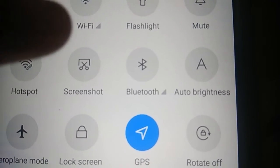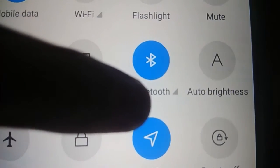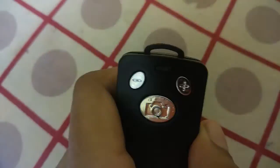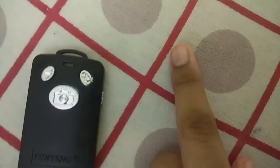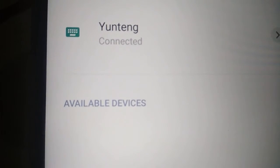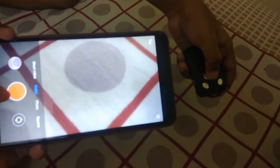On your phone, swipe down to open the Bluetooth option and turn it on. On the remote you'll see a blue flashing light and it automatically connects — that's the first method. The second method is to go to Settings, find the Bluetooth option, turn it on, and click on the tripod name 'Youngton'. It will say connecting for a few seconds, then automatically say connected. When you press a button it takes a photo — that's photo mode. Now video mode.